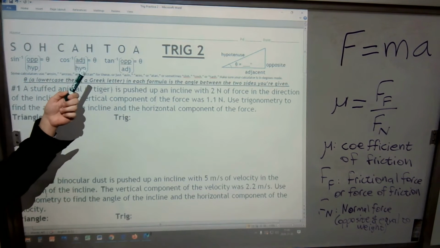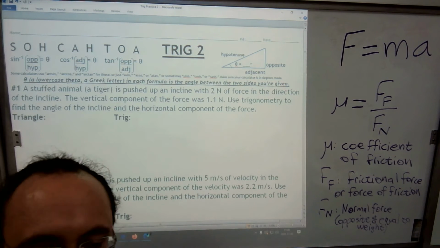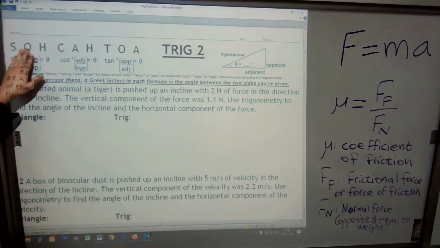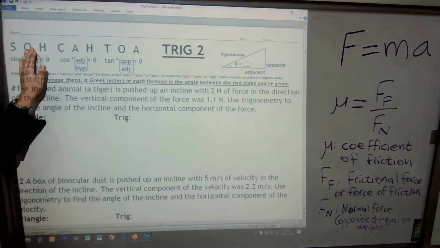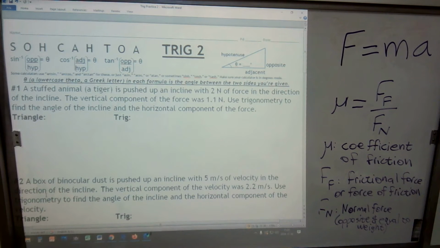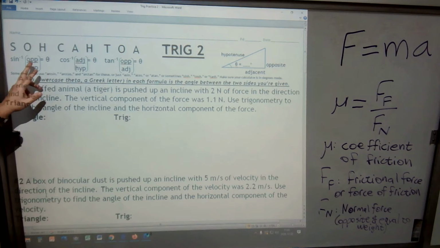We can use SOHCAHTOA to do trigonometry backwards. So like before, SOH meant sine of the angle is equal to the opposite side divided by the hypotenuse side. So we were using an angle to find the sides. This time, we're doing backwards trigonometry. So this time we're going to use the sides to find the angle. And we can still use SOHCAHTOA. So SOH now means the sine of opposite over hypotenuse equals theta, the angle.